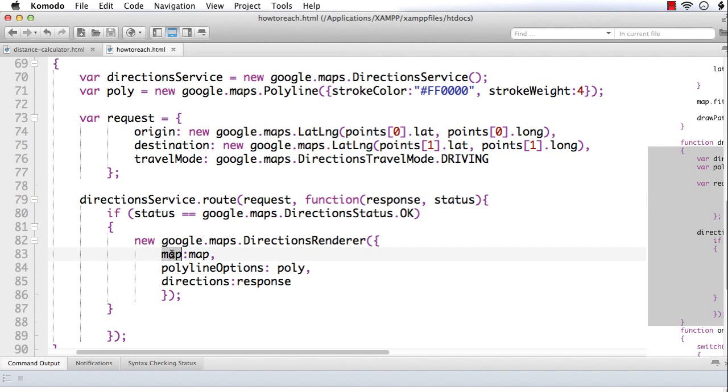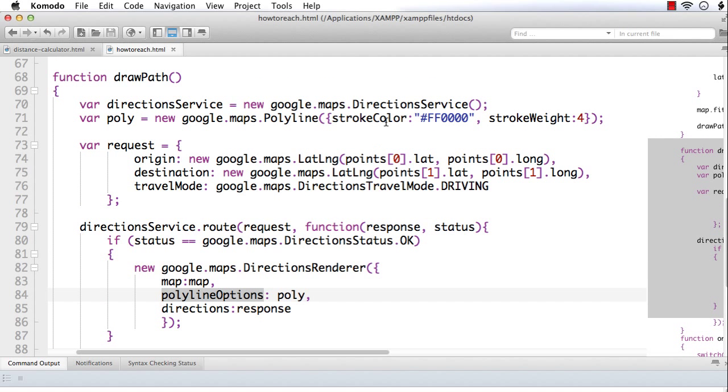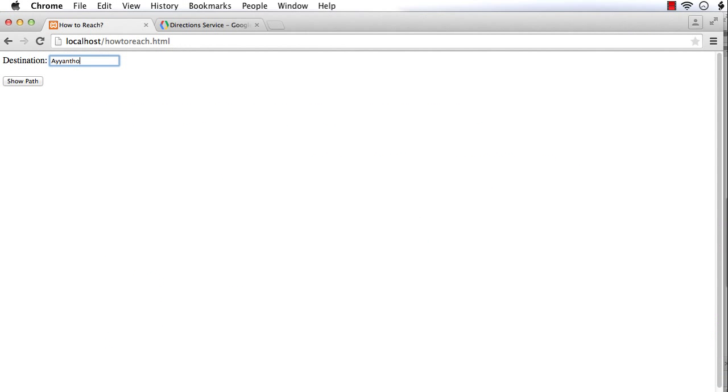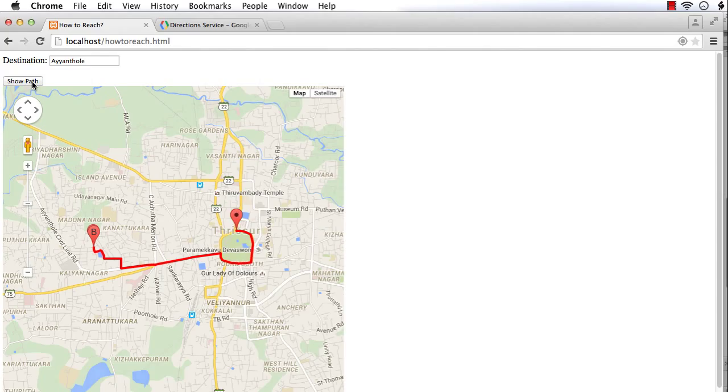Then we set the map to the map value and polylineOptions, setting the stroke color and its width, and we got the directions from the response. Thus, we draw the path from a source to a destination, and with the fitBounds and LatLngBounds object, we have zoomed the map according to the source and destination points.